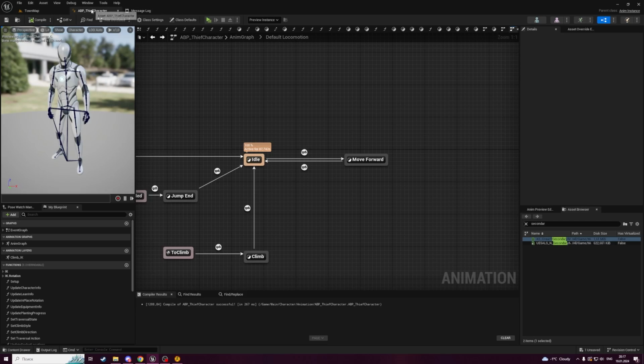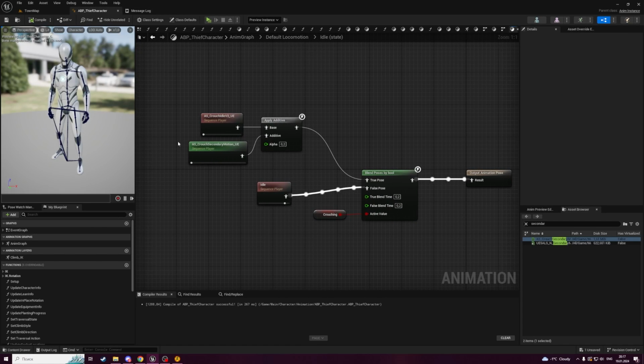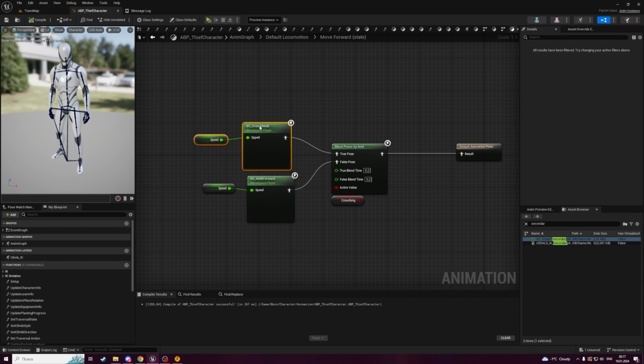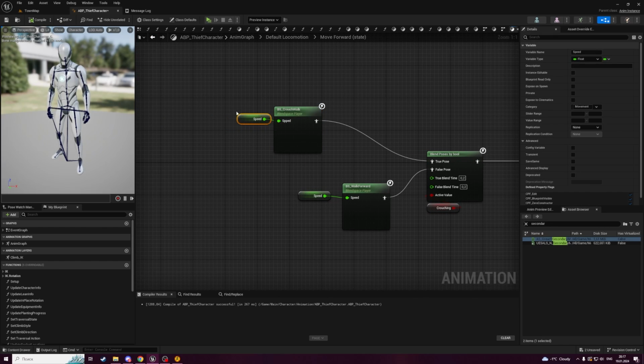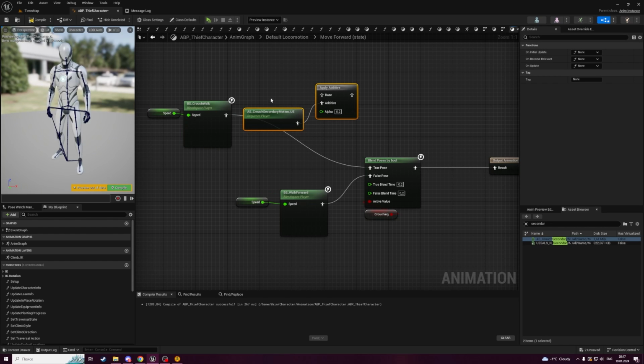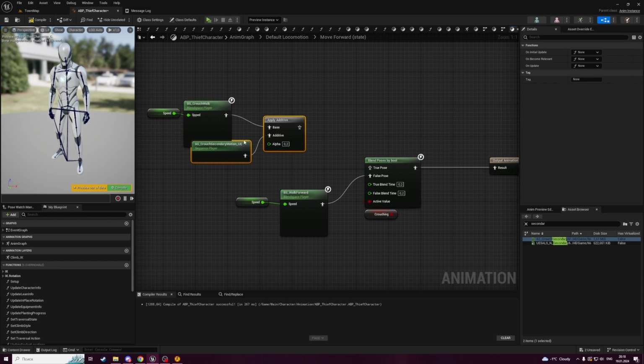Next, do the same as for idle, this apply additive, but for crouch walk. So open a place where you use your blend space crouch walk and apply additive.